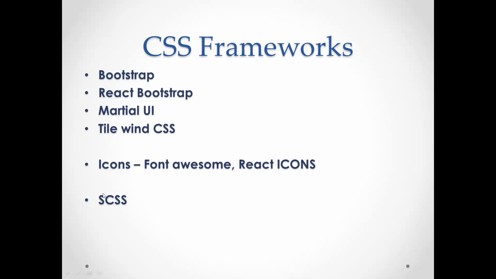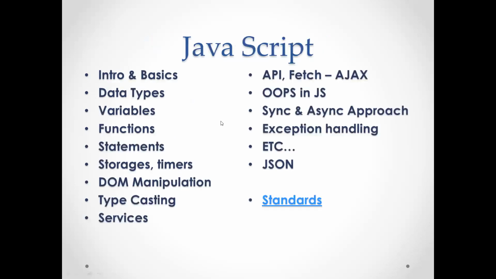Nowadays companies are using CSS and SCSS. SCSS is advanced compared to CSS. Next, JavaScript. The main core part of the series is JavaScript. In JavaScript, we are going to learn about data types, variables, functions, statements, storages, timers, DOM manipulations, exception handling, synchronous, asynchronous, OOPs, and API calling along with the standards. JavaScript follows the ECMA standards. In yesterday's session I showed the ECMA standards.